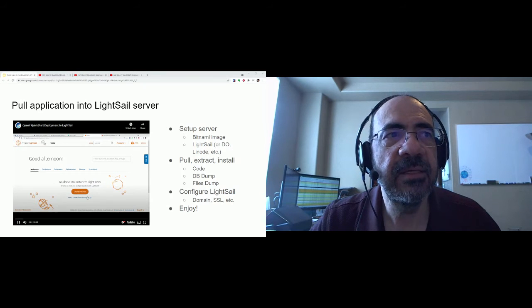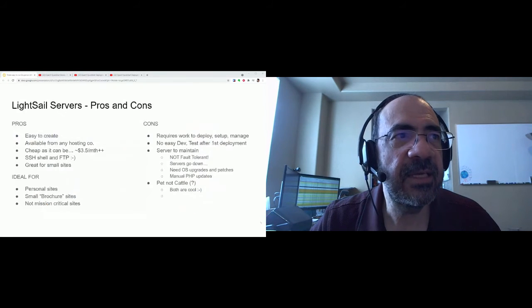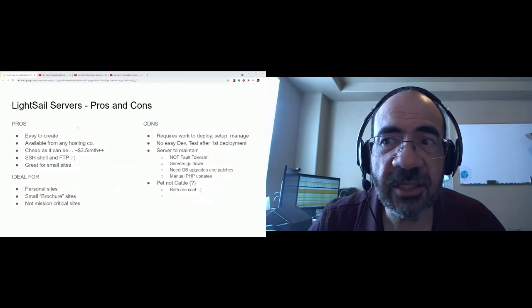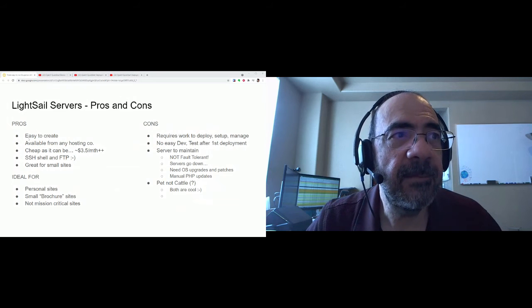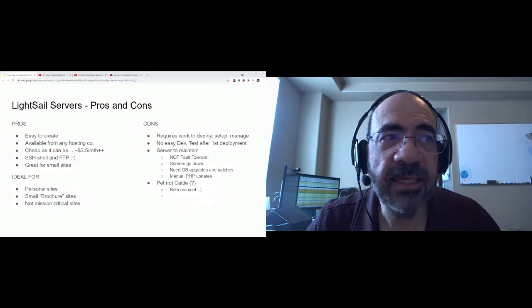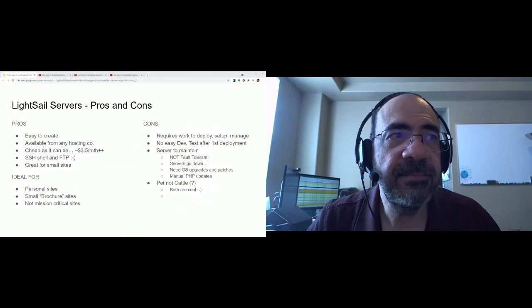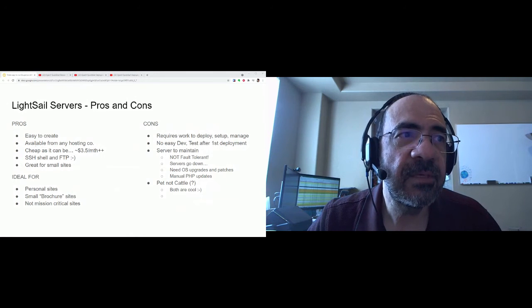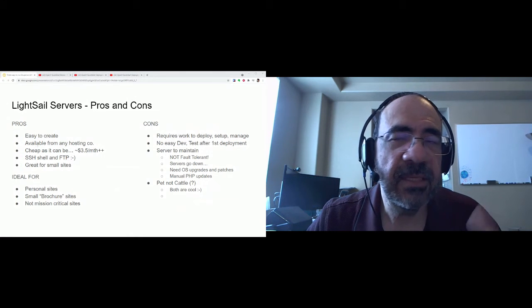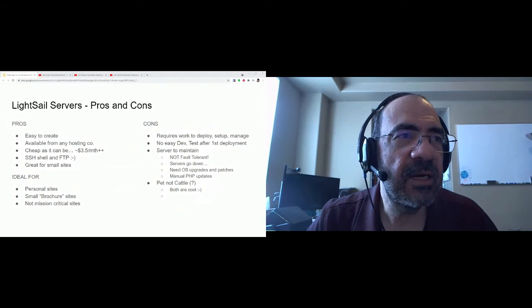Okay, so the next thing is the pros and cons of using the Lightsail server. The quick starts are easy to create.